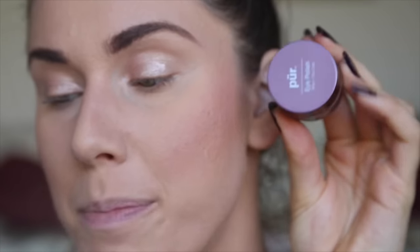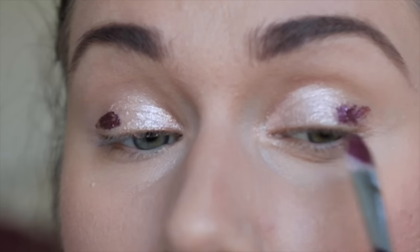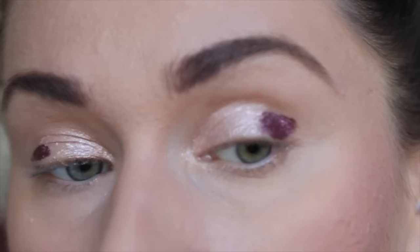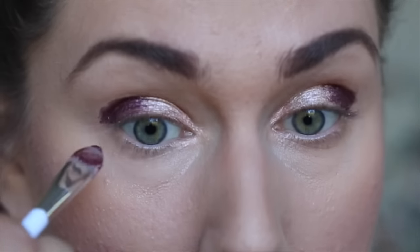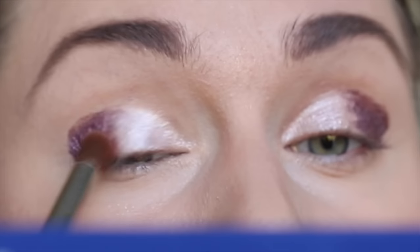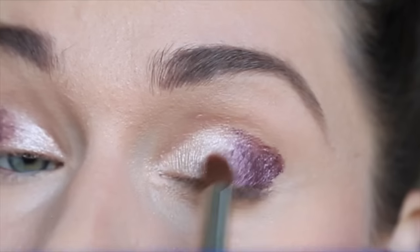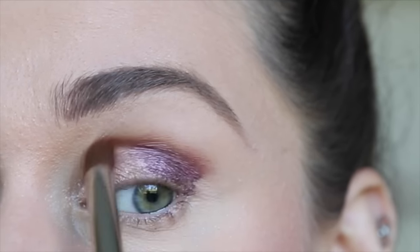Next I'm going to take Velvet, which is this beautiful cranberry color, and apply this to the outer corner of the eye. Look at that — it is so gorgeous. This one is much darker, so I'm also going to use a brush to blend it out. They give you a little silicone thing to work with, which is good for placing, but if I want to buff something out I like to use a brush. It just gives this eye so much dimension. I'm going to take a little bit more and push it right underneath, then blend these two colors in together with a bouncing patting motion on the outer edge.